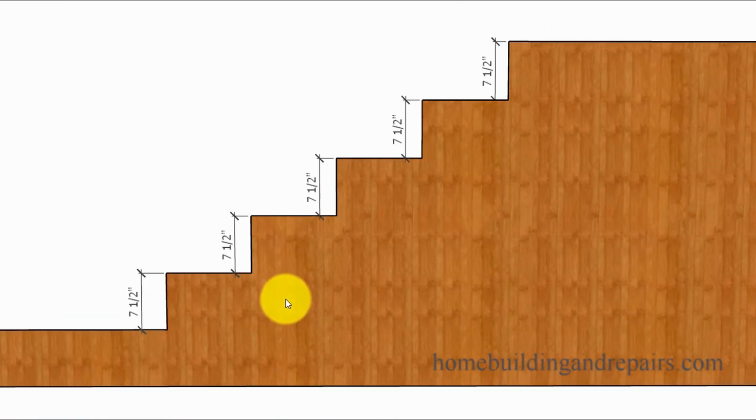The first thing I want to point out is that we're trying to figure out the individual riser height. This would be the height of each step going up the stairway. Second thing I'd like to point out is that each one of them should be the same size. Third thing I need to point out is that the building codes usually allow you a variance, or should I say a variation, of up to 3/8 of an inch maximum.